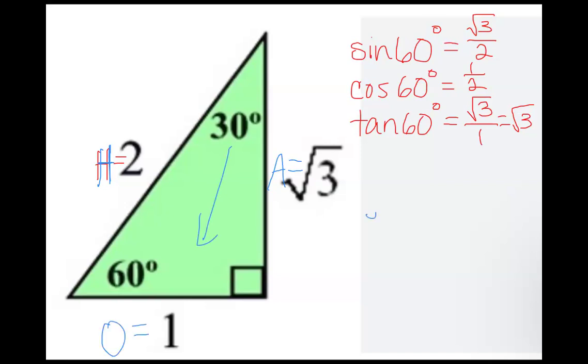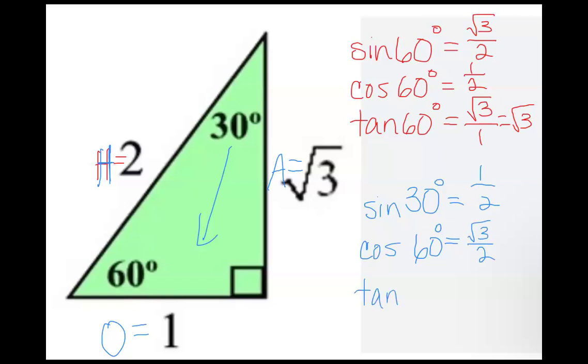So we're doing sine of 30, opposite over hypotenuse, is 1 over 2. Sine of 60, adjacent, I'm sorry, not sine. I did that backward, wrong. Cosine 30. I already did sine. Cosine 30 is adjacent over hypotenuse, so square root of 3 over 2. And then tangent, oh boy, I am really messing up here, sorry. We're talking 30, not 60.